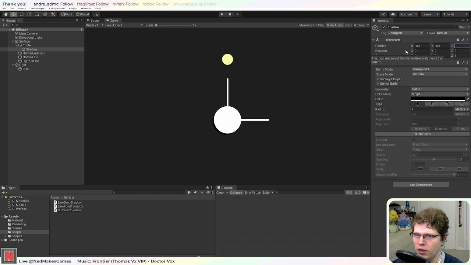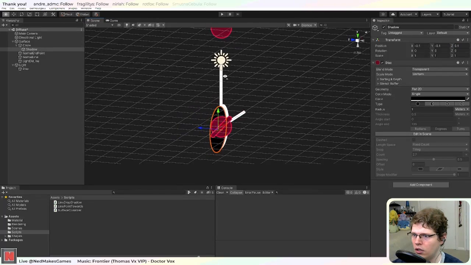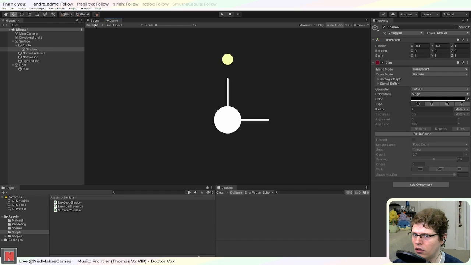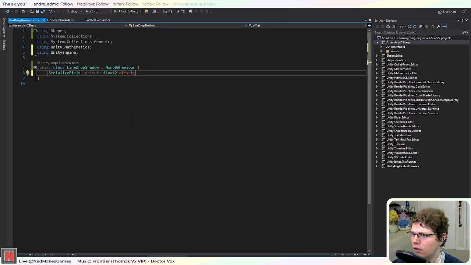Okay, so it disappears if I say Z 1. Do something like that. Why does it disappear if I change it to 1? Because the skybox is like an infinite distance away. Okay, I guess this is how shapes works. Okay, so technically we'll have a float 3 because we can just include the depth offset in there too.